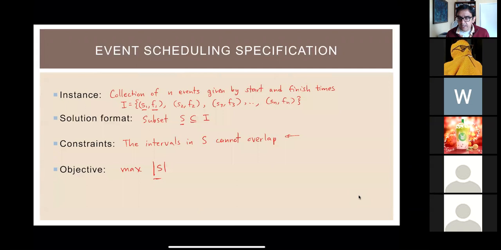Okay, so Nguyen is saying, why don't we put an edge if two events don't overlap? In other words, if two events are compatible with each other, right? And then what are we looking for? We want to find a subset of nodes, and what is the property we need that subset to possess? What edges should be present within that subset?